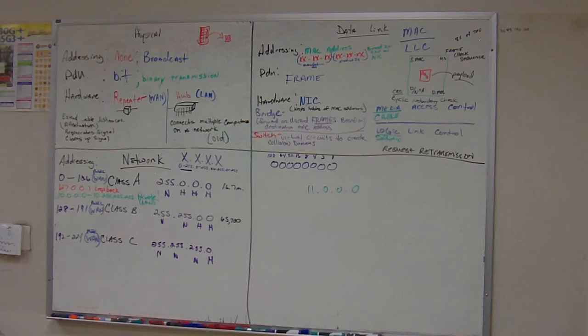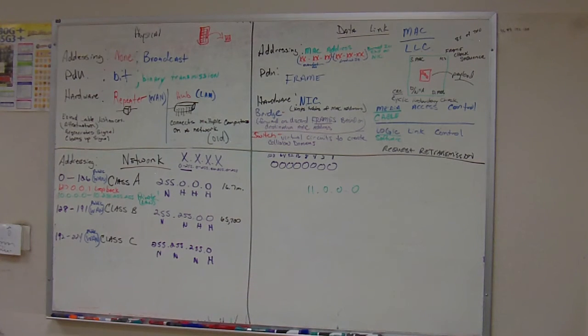So now we have a lot of Class A's that we can assign out into the world to identify your house. But then we also have some private IP addresses that we can use to identify the computers only inside. Because when we get to your house, there's a router there. That's like the apartment complex address. But is there only one person living in the apartment complex? Nope. So the street address might be 1310 Oakcrest Drive. But inside the apartment complex, isn't there an apartment that might be 1310? Mm-hmm. But there's also an apartment that's 1311. And the apartment number has nothing to do with the street address, does it?